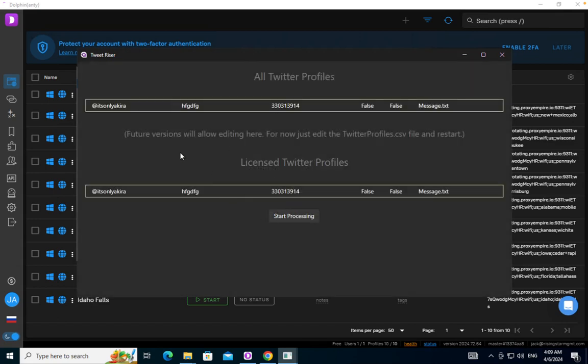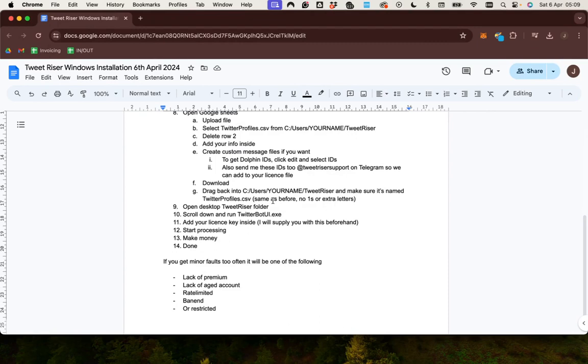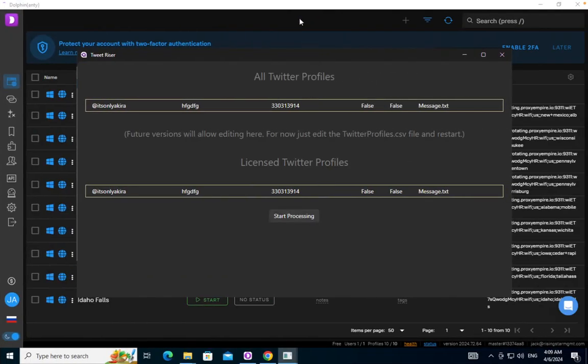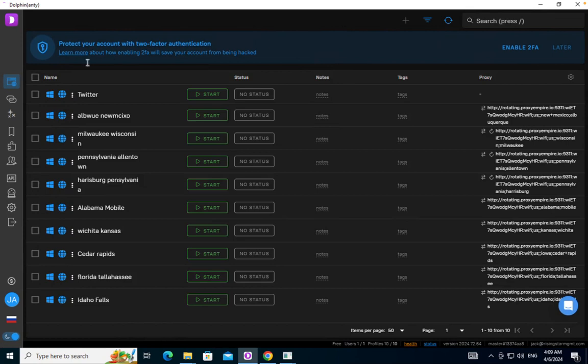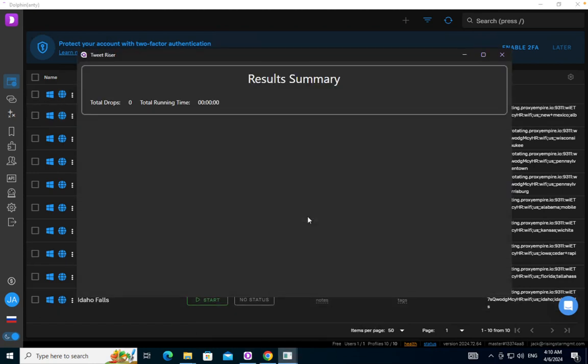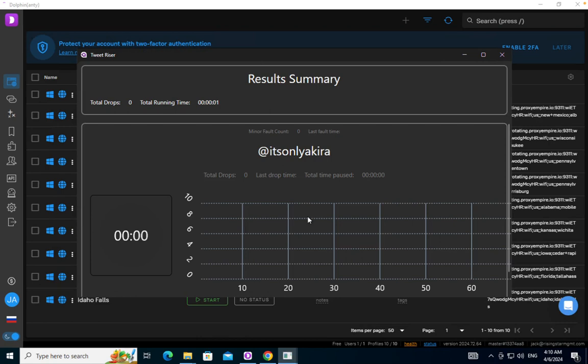And there we go. So now we've got both. So now you can see both of these ready to go. So we can just go and make sure. Yep, that's all good. Press start processing. Actually, first of all, make sure Dolphin's open, and please make sure the profile is stopped and green, so it's in a starting position, ready to go. And then you can go ahead and press start processing, and it's going to fire up.